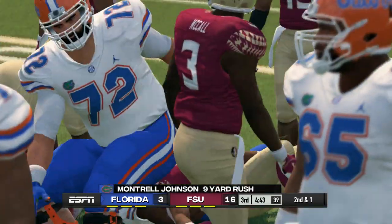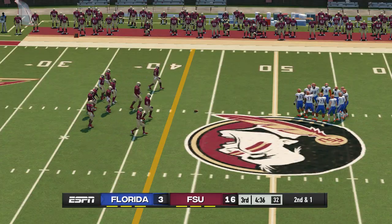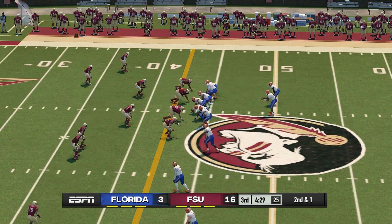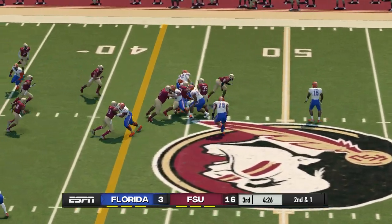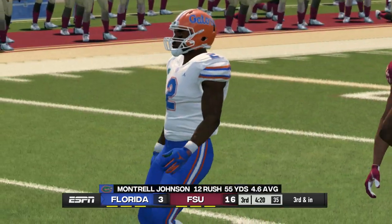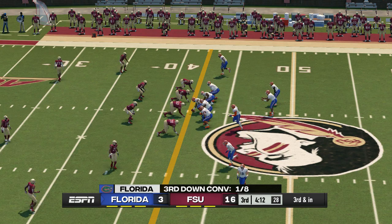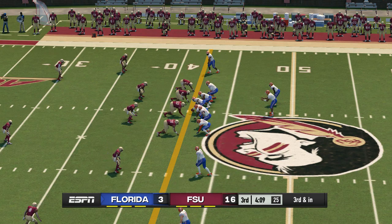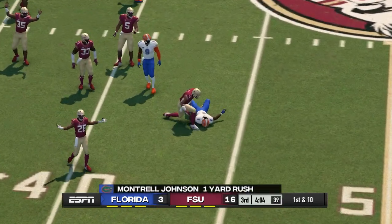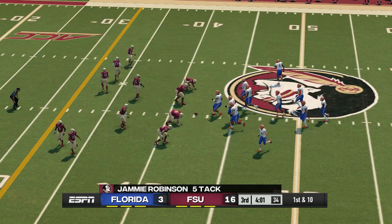He gets out to about the 44-yard line. Nice job by the running back, and that'll get him 7, maybe 8 yards. Short yardage situation here. It's second down and one. He makes it out to maybe the 43-yard line. Another run. And he hits him hard at the 42-yard line. That's a gain of one on the play. That makes it first and 10. From the 42-yard line, it's first down.